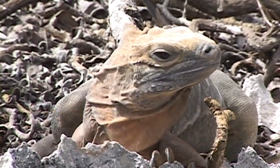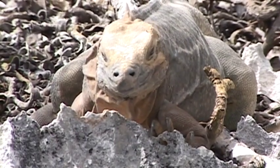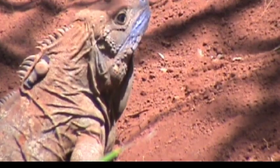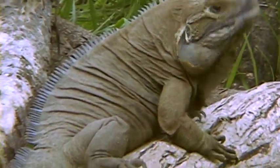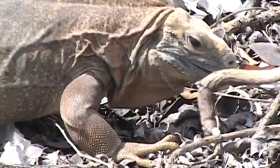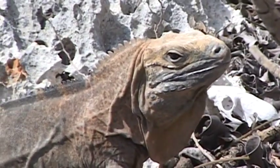The iguana is an unlikely hero, looking for all the world like a miniature dinosaur. When they're hatched, they're gray. Adults, particularly females, often appear red — a product of digging in the iron-rich soil deposits in their environment. They can grow to four and a half feet and weigh up to 12 pounds. Though they look fierce, these gentle creatures live mostly on leaves, fruit, and flowers.